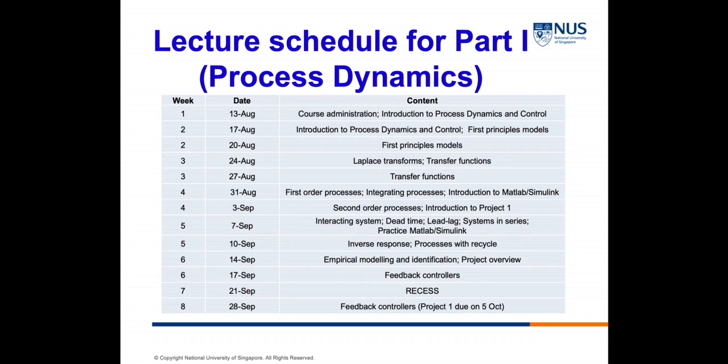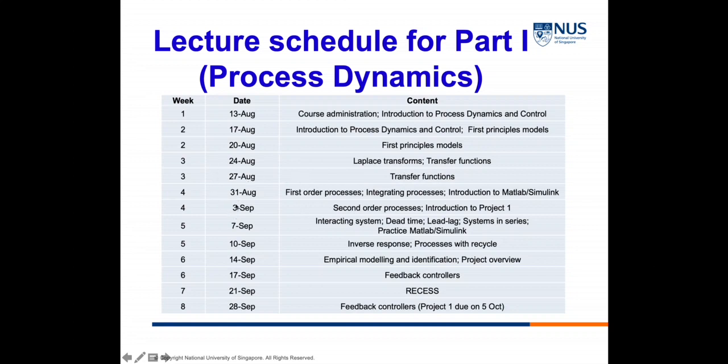So here is the lecture schedule for Part 1. This is a tentative schedule. We can adjust our timetable correspondingly. Because this Monday is a public holiday, we start from Thursday. This is a course general introduction. We will continue to give you a brief introduction to process dynamics and control. And from next week, we continue the introduction and start to look at the first principle models for that week. And then we start to introduce the transfer function through the Laplace transform in the 3rd week.